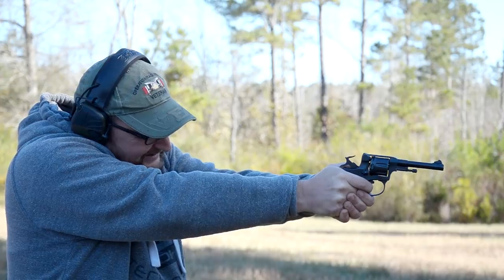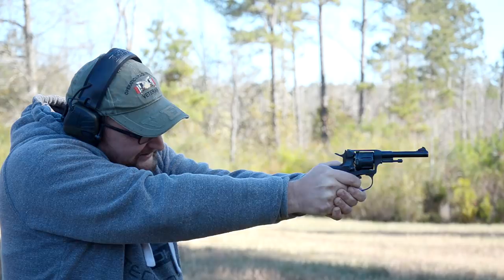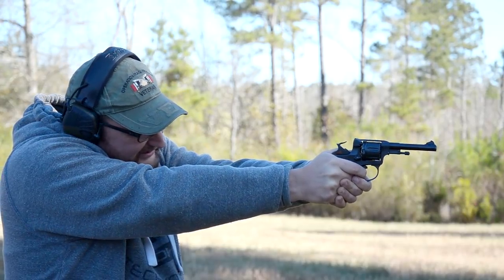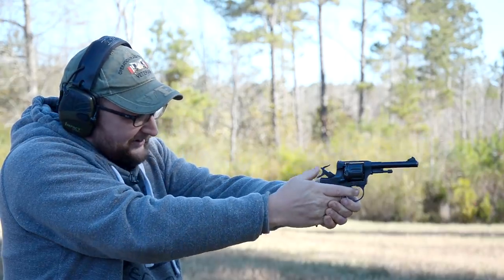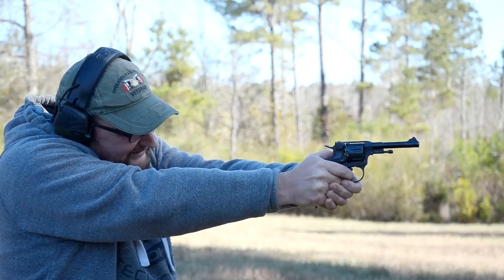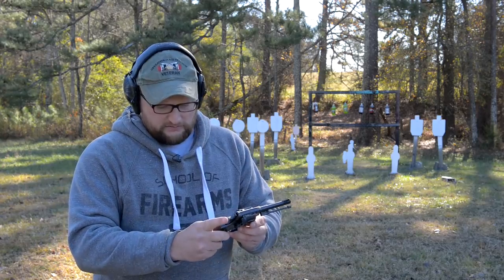Now, you can see, obviously, really, really slow to reload. You're not going to shoot a three-gun competition with this gun, okay? Yeah, I'm going to have to grab a longer rod to get these out of here. So it wasn't really fast to reload, but it was a mass-produced revolver that at the time served their needs well, okay? This particular one is an officer's model, which is a double and single action, okay?